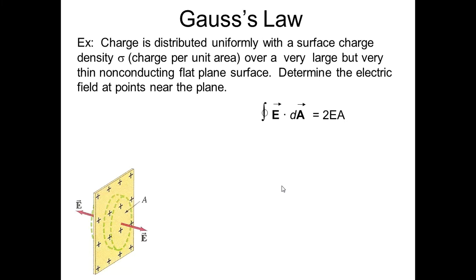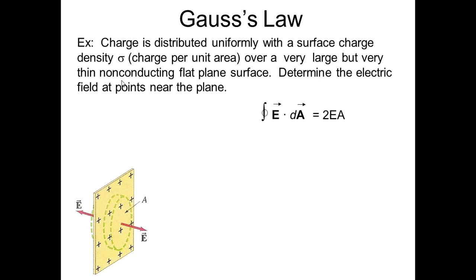Okay, well, we know that's equal to the charge enclosed over epsilon naught. Well, that's where it's a little bit tricky. I don't have a Q. I have a sigma, charge per unit area. So if I know the charge per unit area, how could I figure out the charge enclosed? What would I have to multiply the sigma by to figure out the charge?